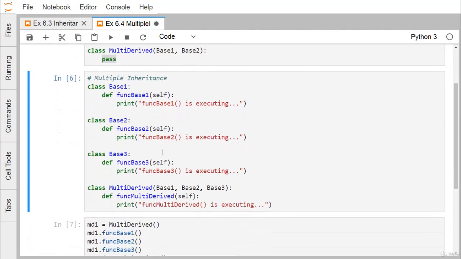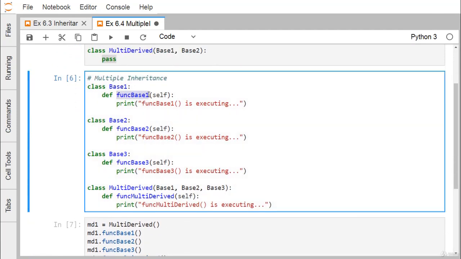So let us go for another example here. Here we have class Base1, which has only one method, function base1, with the required print statement to be executed. Here we have class Base2, with only one function, function base2, and this will get executed. And Base3 also has only one function inside it, function base3, and the respective print statement is mentioned.